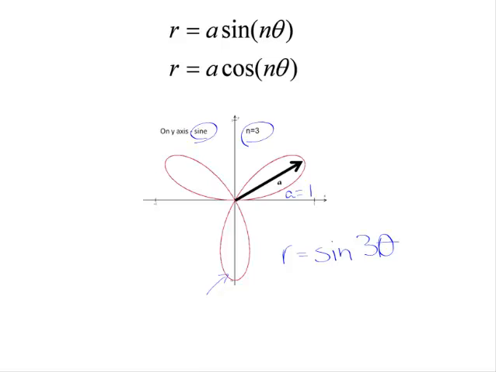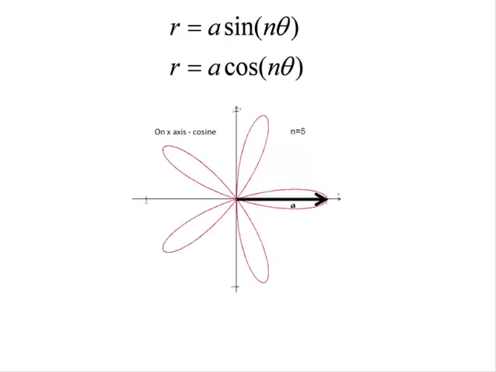What gets a little confusing about roses is where exactly the leaves are. Sometimes, when n is 3, I could have a leaf on the positive y-axis, and the other 2 leaves would look here. That would point me to the fact that it's sine. It would point me to the fact that n is 3, but it would be difficult for me to actually draw this graph by hand. We will do some practicing of drawing roses by hand, and there are some landmarks that we will look for, but by far we need to practice roses, entering roses, looking at roses on our calculator.